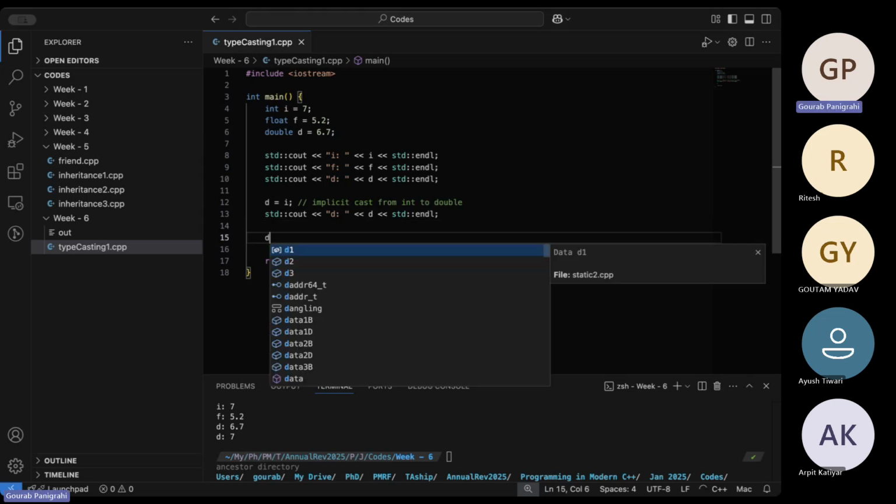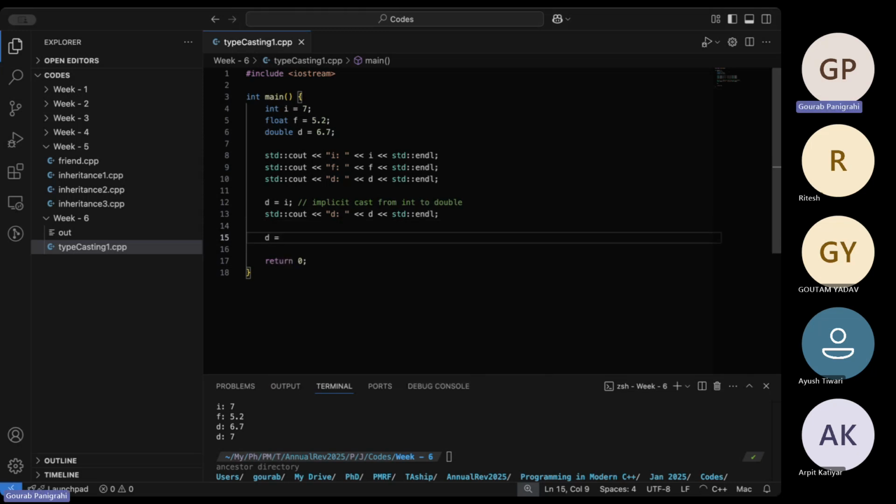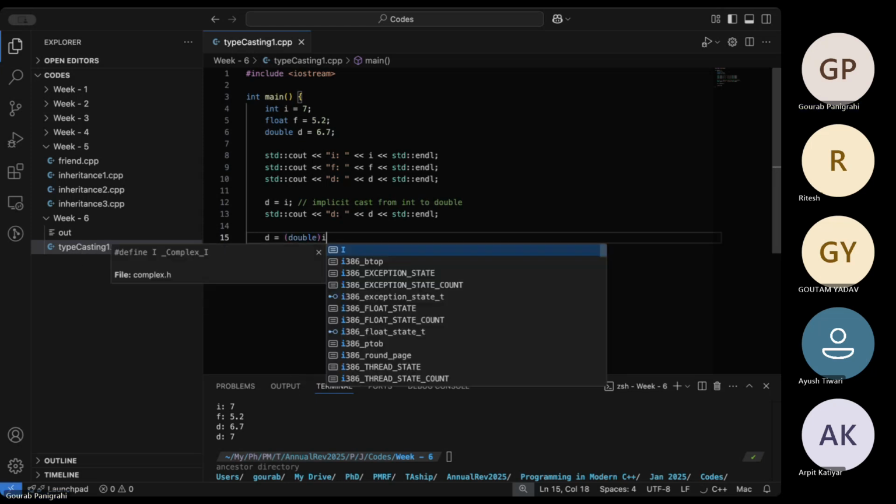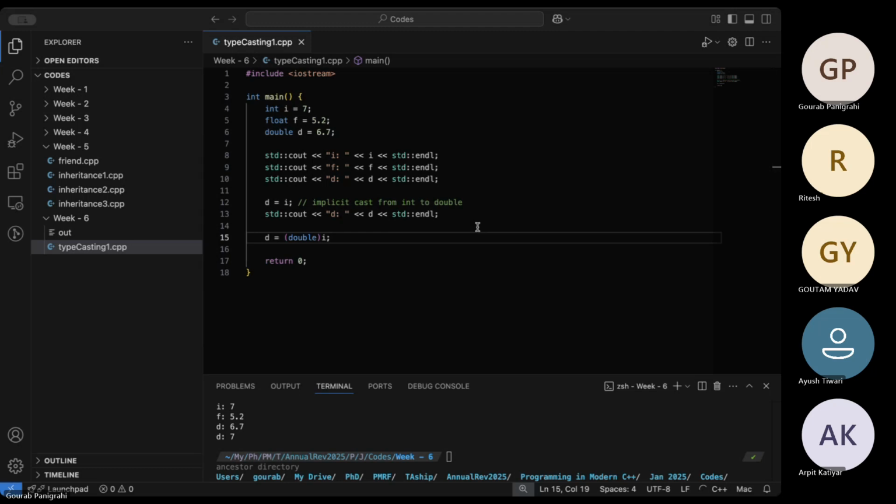The next thing is, if one does the same thing but this way. Here I'm explicitly saying I, and then using these brackets and giving something called a data type.